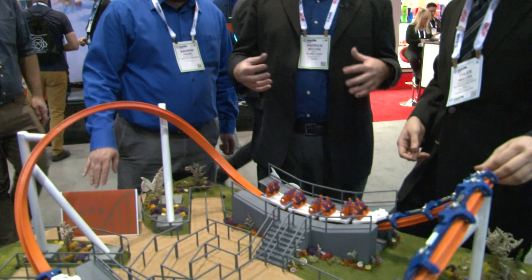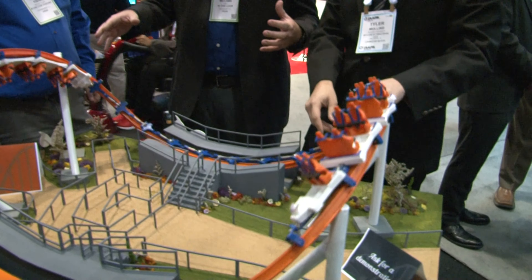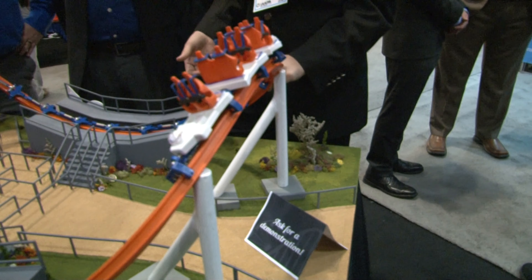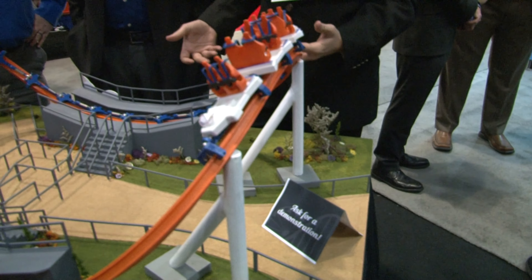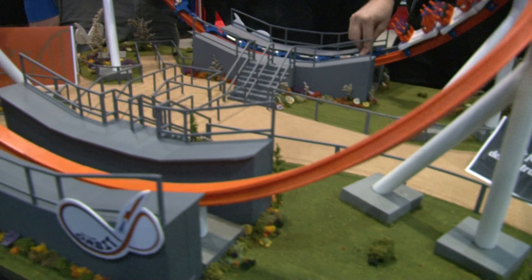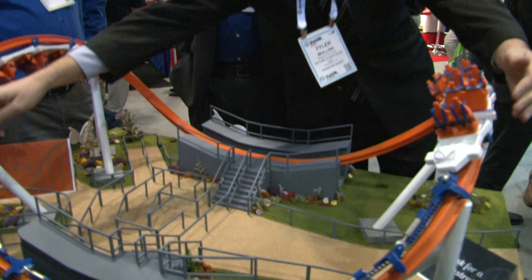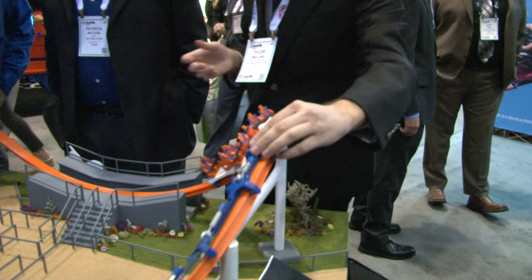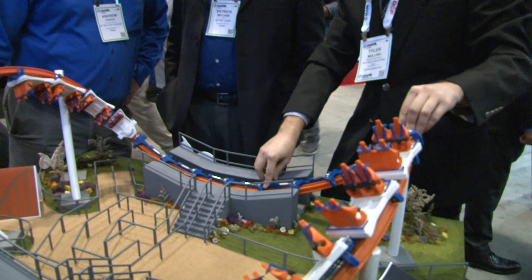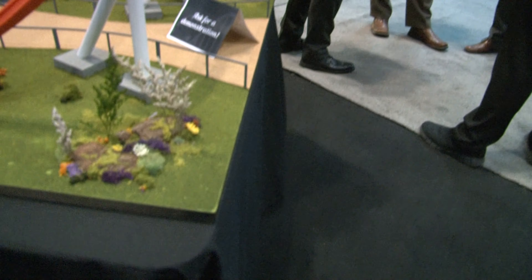As a big coaster guy, tell us a little about the process of making these models. It's all 3D printed? So in addition to offering roller coaster design and ride manufacturing, Skyline Attractions also offers really highly detailed models. Here we have 3D printed tracks, cars, and Q-Rail stations. It really brings it to life and looks a lot more realistic than just an image or video. But not the bushes — the bushes are not 3D printed. They're from Michaels.